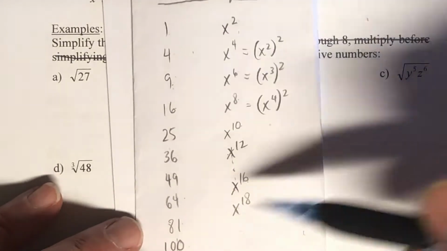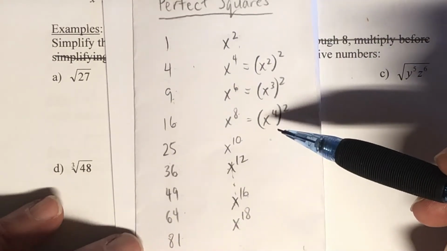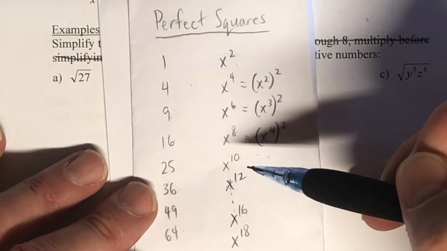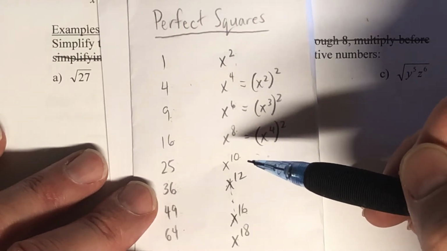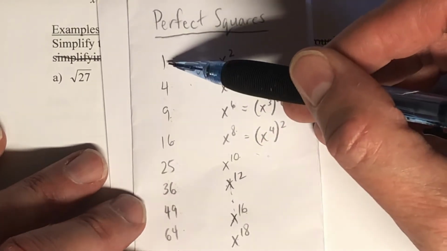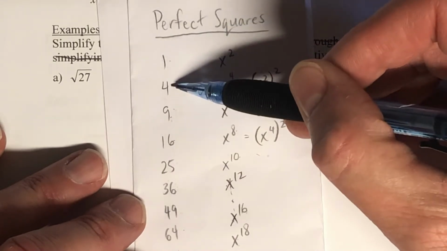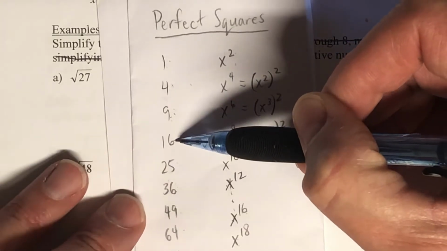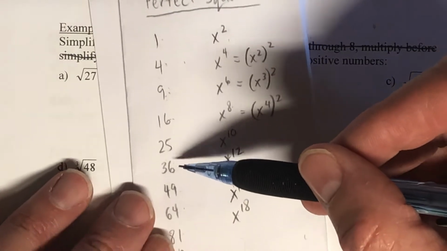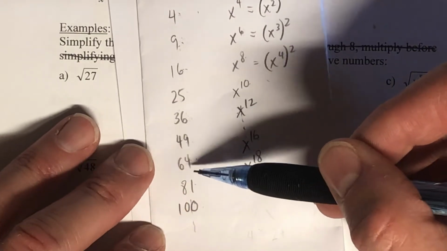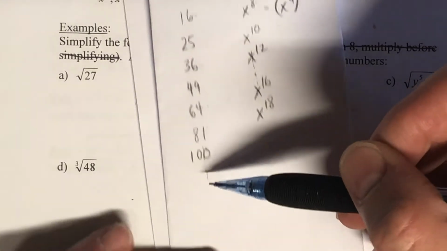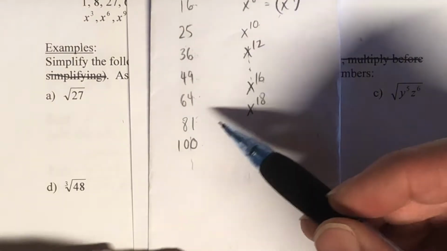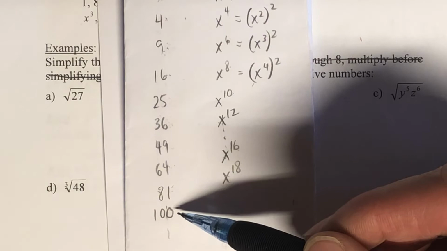The way that I produced all these things, you don't need to memorize all this, you guys, okay? That's not the goal. The goal is to realize where I got this list from, and then you can generate the list yourself, okay? I got the list because this is 1 to the second power equal to 1, 2 to the second power equal to 4, 3 to the second power equal to 9, 4 to the second power equal to 16, and then so on. So this is 5 to the second, 6 to the second, 7 to the second. It just keeps on going. 8 to the second, 9 to the second, 10 to the second. And you can keep on going further than that. I just stopped at 100 just because you got to stop sometime. And usually you're not going to have to deal with numbers bigger than that normally anyway.